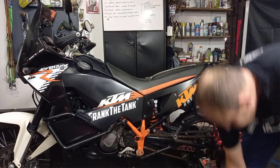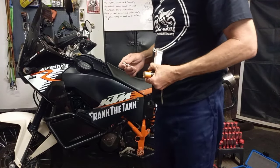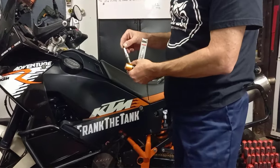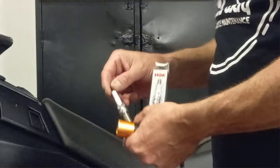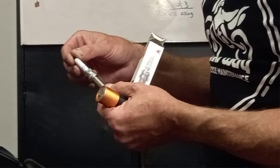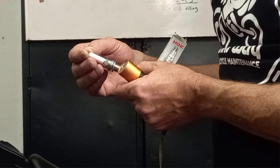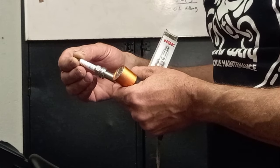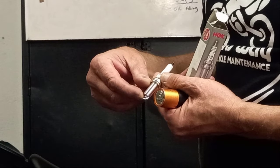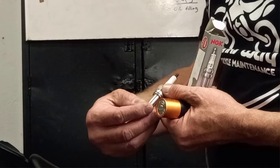And we've picked this up when we purchased the Iridium plugs. So this is a, can you see there, or is it too close? This is an NGK LKAR9BI9, and you'll see the reach is very long. On your other 990 models, pre-08, it had actually a shorter reach plug.